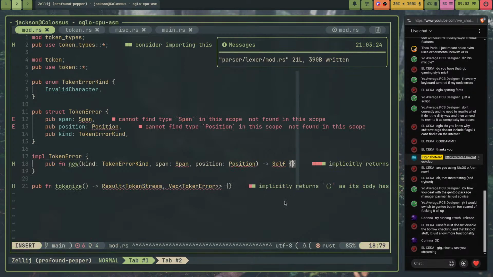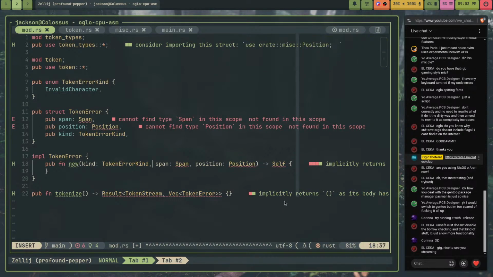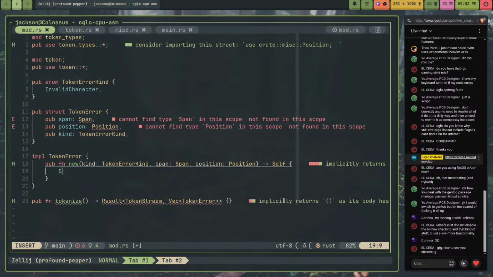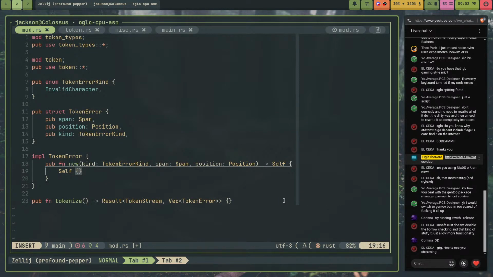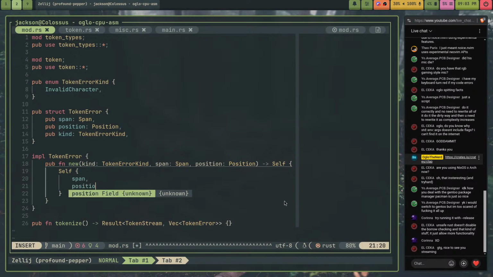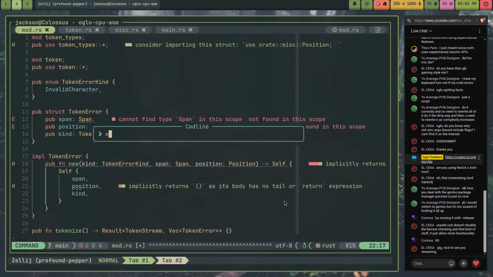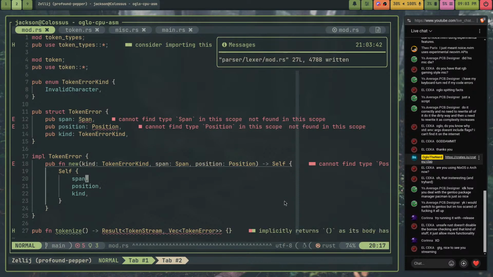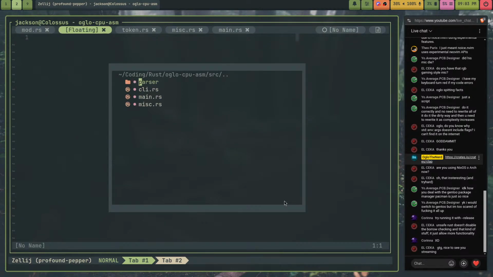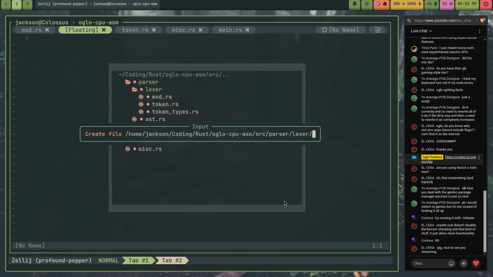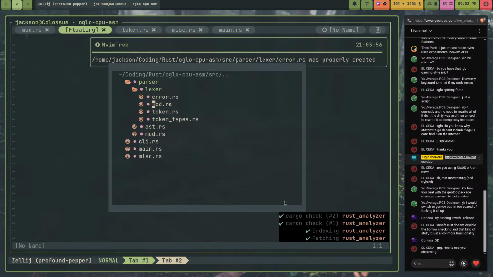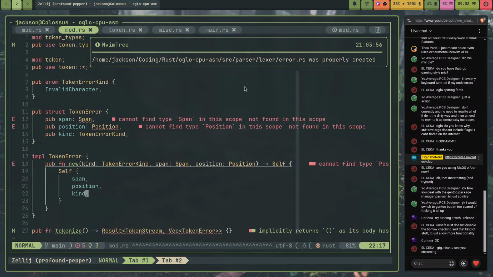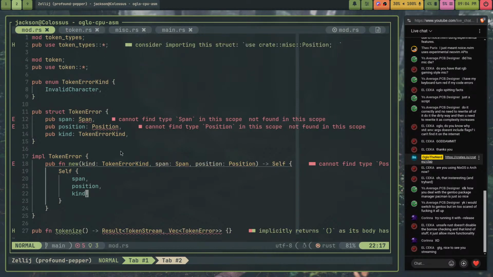Pub function new. Self. Span, position, kind, bam. Okay. And I'm actually going to create a separate file for this so it's organized. Error.rs.